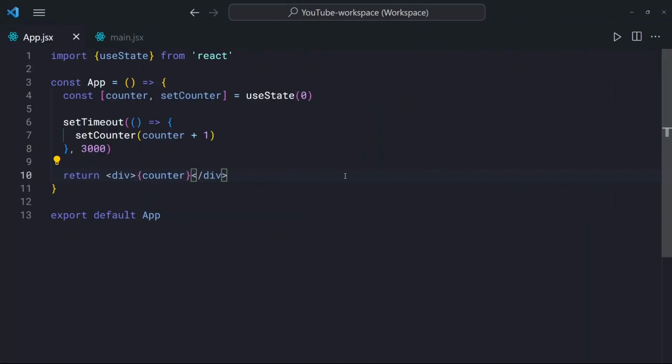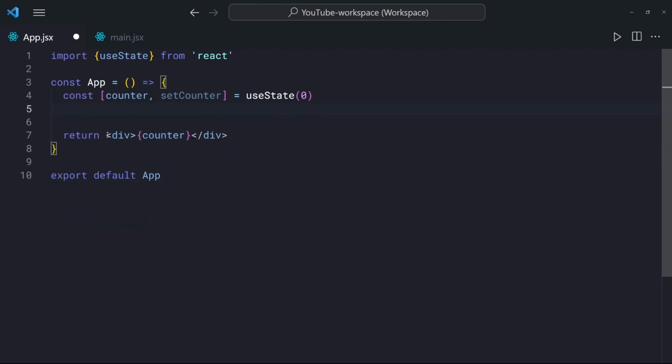Now let's look at event handlers. Event handlers are used to detect when a specific event happens in your application. For example, now we're going to be seeing a mouse click event. So we're going to refactor our code so that instead of a timeout, we're going to increase our counter by the click of a button. So we're going to remove the set timeout and we're going to return multiple statements. So we need a wrap.